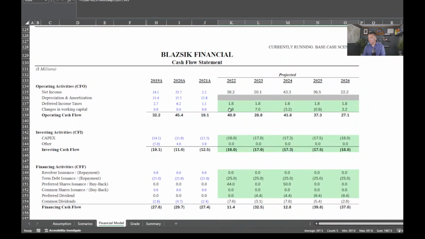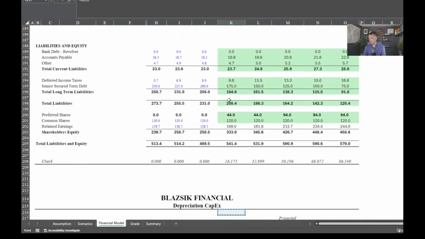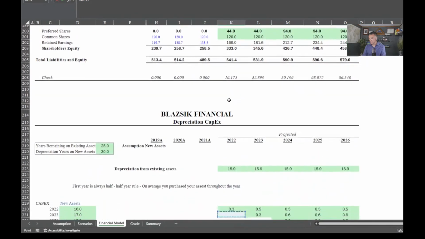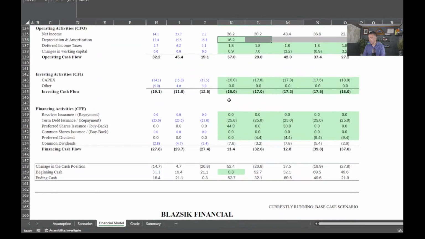Next, what I want to do is a cash flow statement. Now here, remember, depreciation on the income statement is not a direct cost. So I don't want it showing up there, but I'm going to bring in that depreciation. And that's going to plug in our cash flow, show how much money we got. Drag to the right.